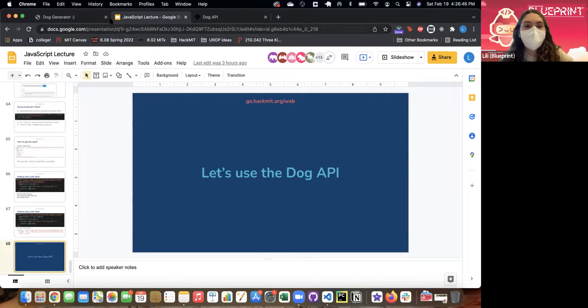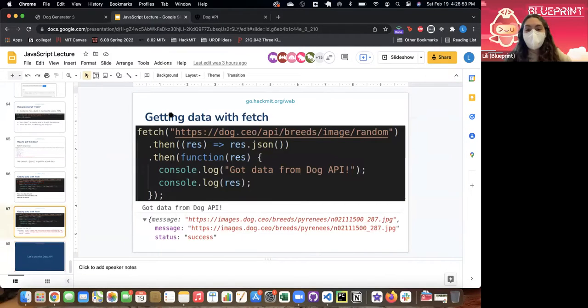Okay. Someone asked if res is an arbitrary parameter name. Perfect. Okay, so yes, res is completely arbitrary. With a lot of functions in general, the variables that you use can be whatever you want as long as you're consistent. So I could say .then, and I could call it dog, if I want to tell people, oh, I'm getting a dog. And then as long as I say dog.json, it's fine. In the next .then, I could say something completely different. I could say function cat, and then make sure that this is cat, and it would work. That's a good question.